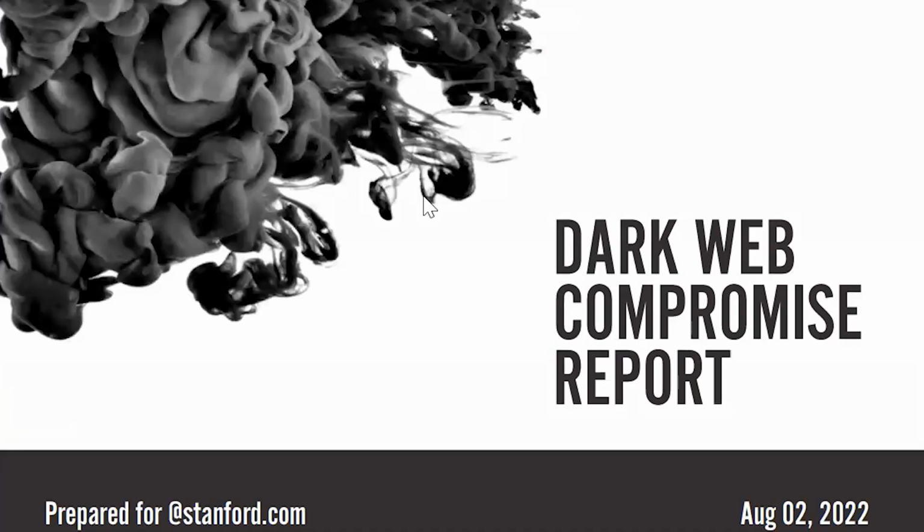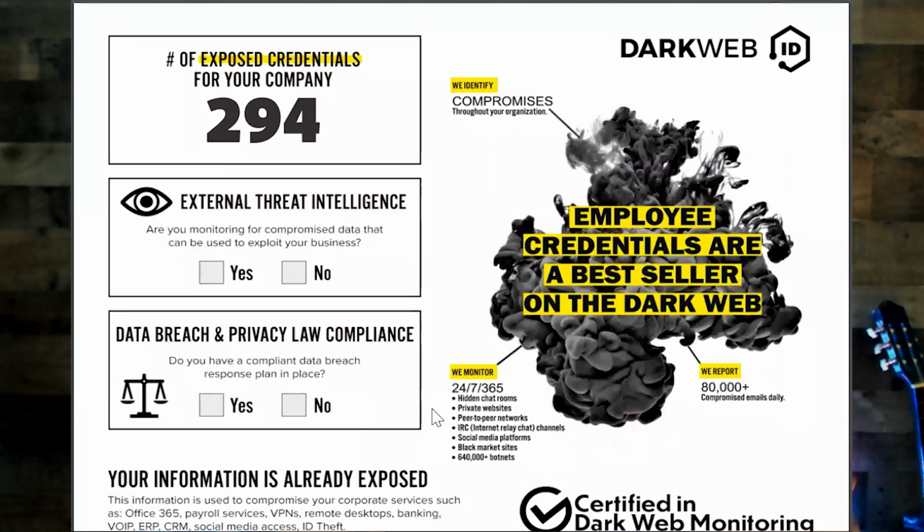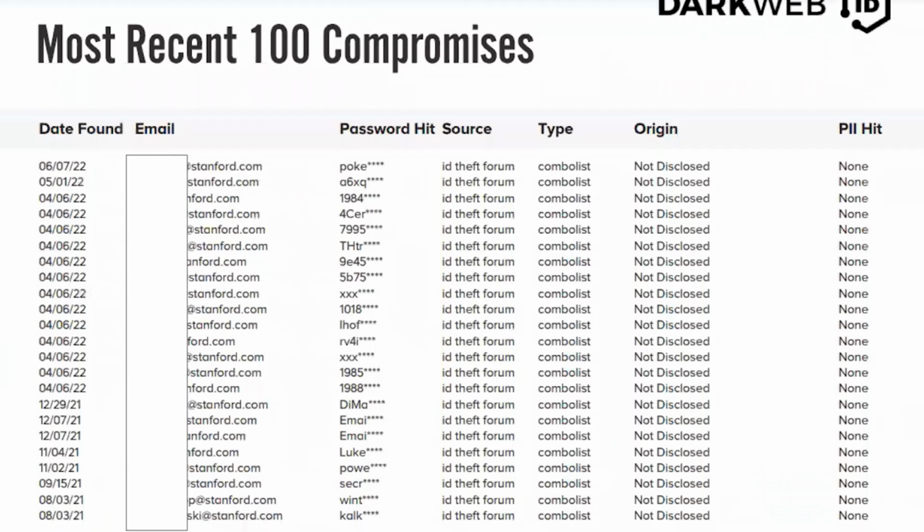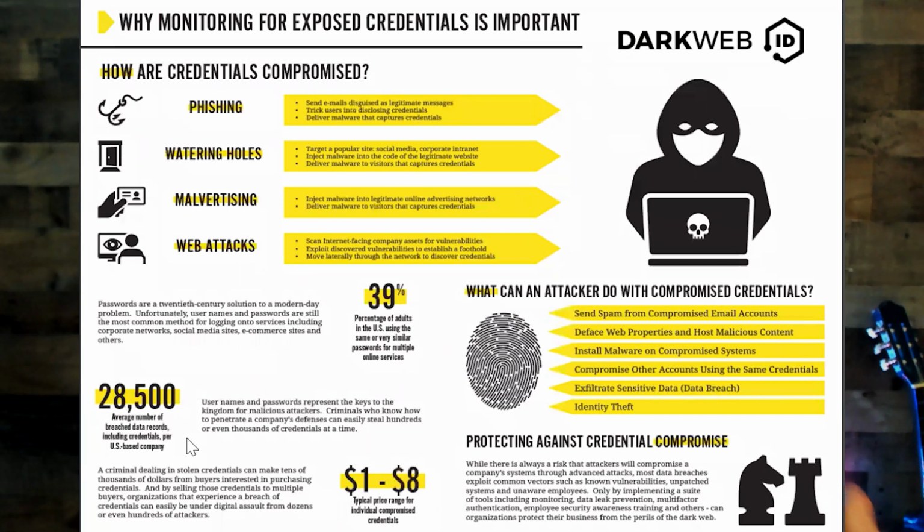The live data search PDF report will show the client how many total exposed credentials their company has had, ask them some questions, and visually showcase the features and benefits of Dark Web ID. At the end of the report is a statistics area such as "did you know?" It'll explain how credentials are compromised, such as phishing, and other interesting information as well.